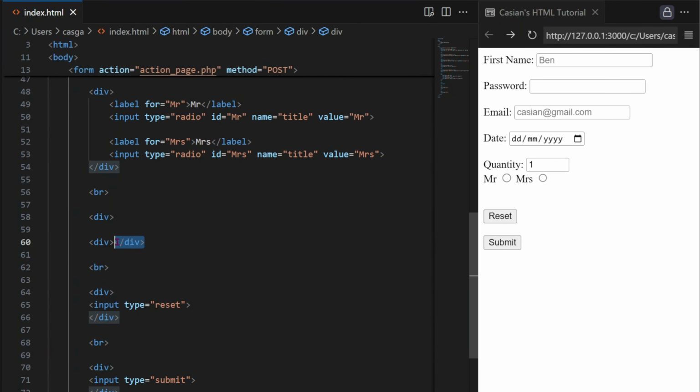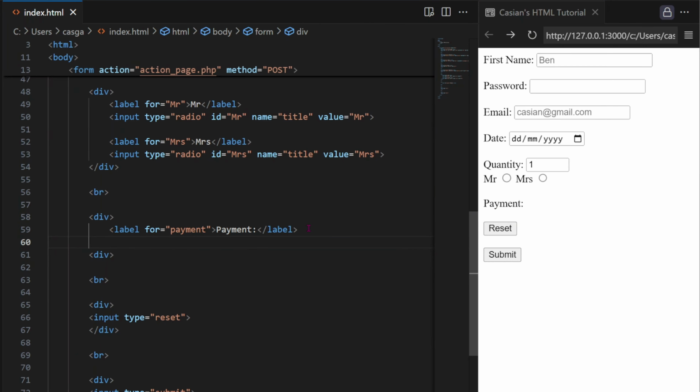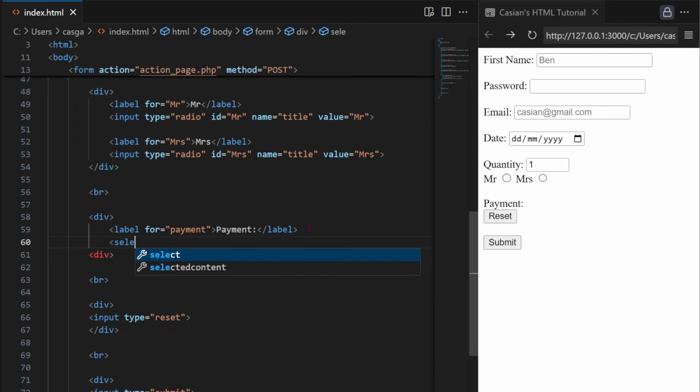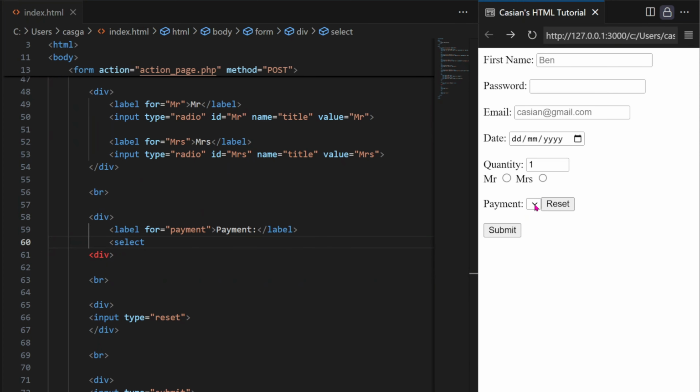So after adding your set of div tags, what we can do now is add another label, and we can add our for attribute, and you can add, say, payment, because what we're basically going to do now is have a drop down menu, and in our example here we're going to ask what type of payment you want to do. So if you close these and ask, say, for payment, and then you want your actual select, so instead of input, it will be select. This is what separates the input from this one, because this one you actually drop down.